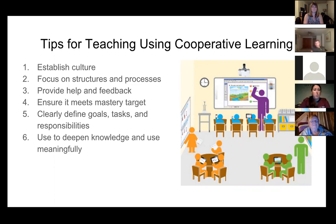Provide help and feedback. I've seen teachers set up groups, give students computers, tell them to go work, while other tasks take over and they're not really there for the groups. Make sure you're providing help and feedback. Even if students don't raise their hand, it doesn't mean they don't have a question — sometimes they don't want to admit they don't know. Go around, help students along, provide feedback if you see certain group members or the project going off course. Ensure it meets a mastery target. Don't just give a group project to give a group project — make sure there's a reason for what they're doing and share that reason with the students.